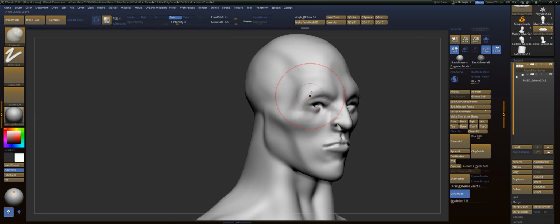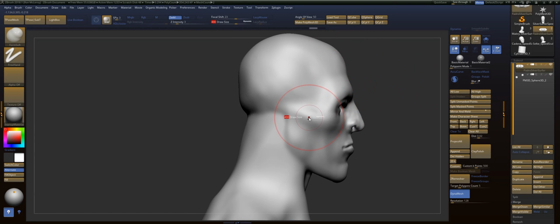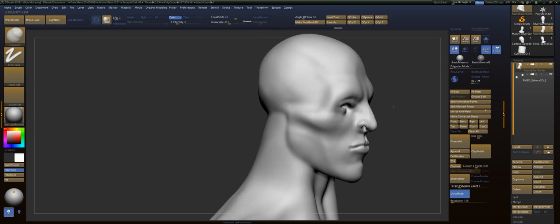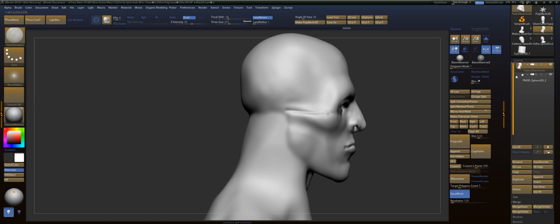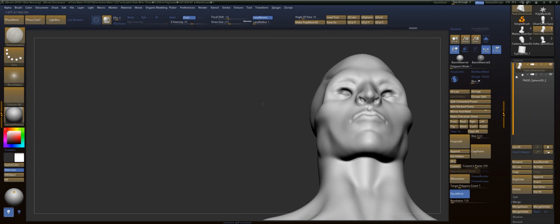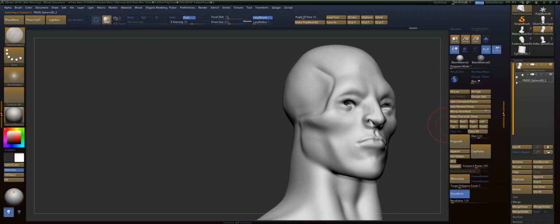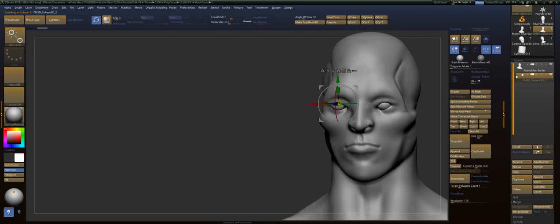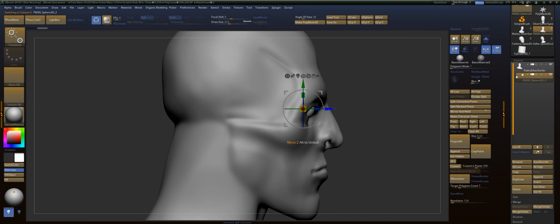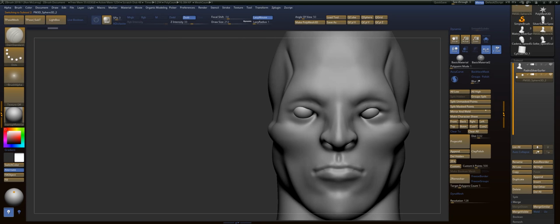And then we can add a brow here. Well, let's just fix the zygomatic first. So we've got that going down. So that's right there. 1, 2, and then back. Where'd your eyes go? Oh, they're all the way back there. Okay. Somewhere around there.